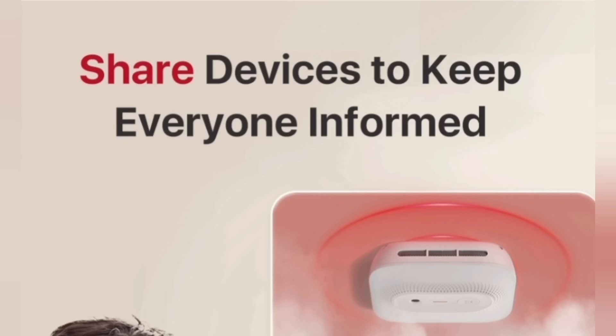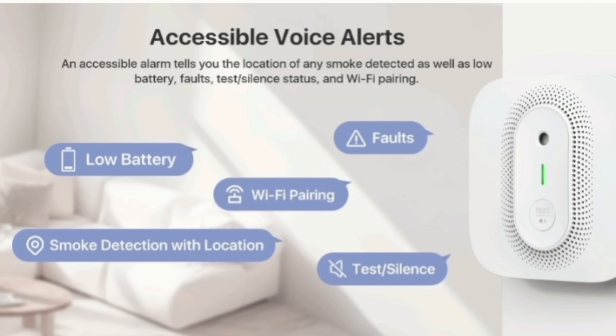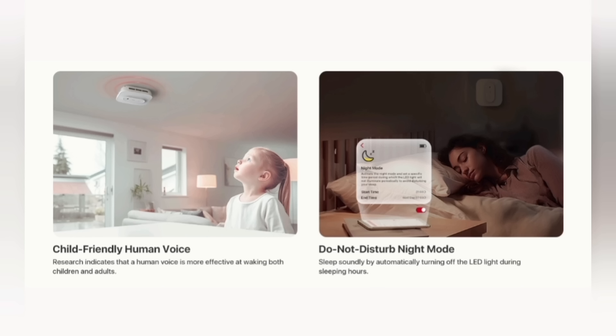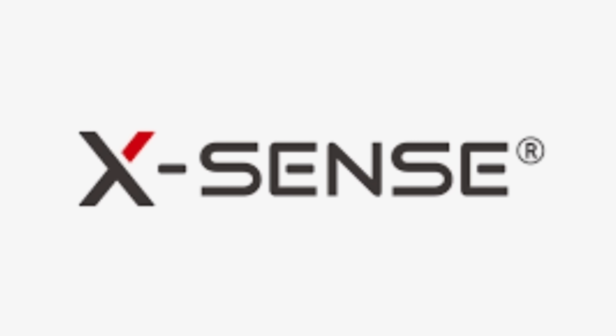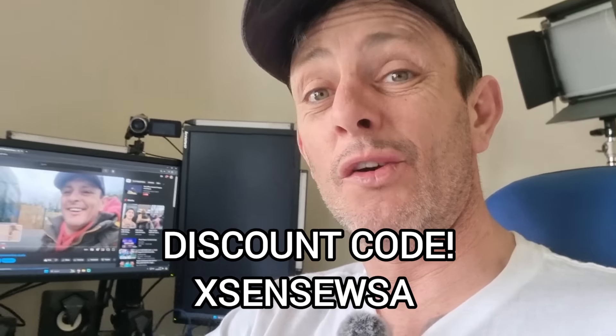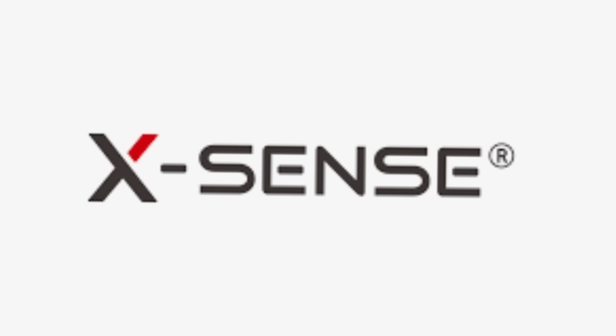So there we go — one in the lounge, one in the kitchen, and one in my bedroom. You can share the device with your friends and family so everyone will be informed if there's a fire. There are also alerts for low battery and faults, a child-friendly voice, and a do-not-disturb night mode. My home is now absolutely protected. If you want one of these Xsense smoke alarm systems, hit the link in the comments or description, and use discount code XSENSEWSA for 10% off.